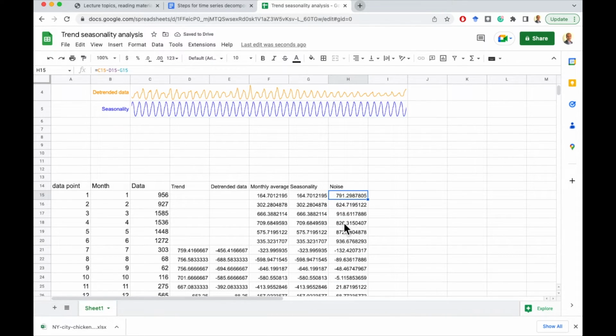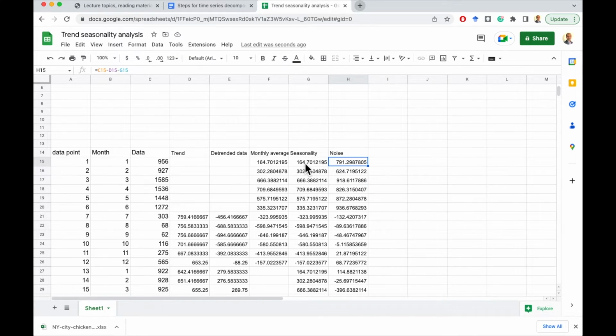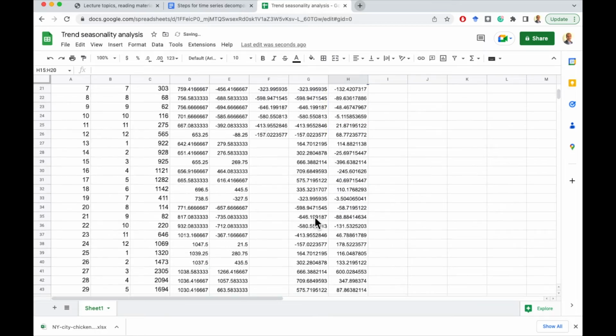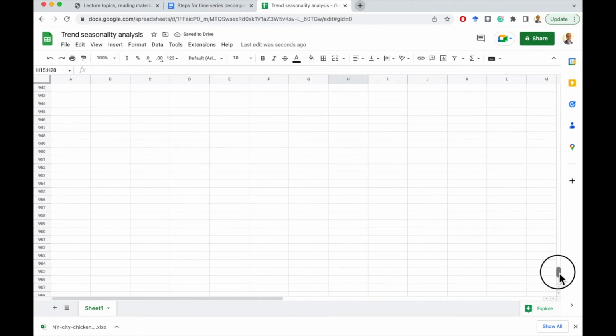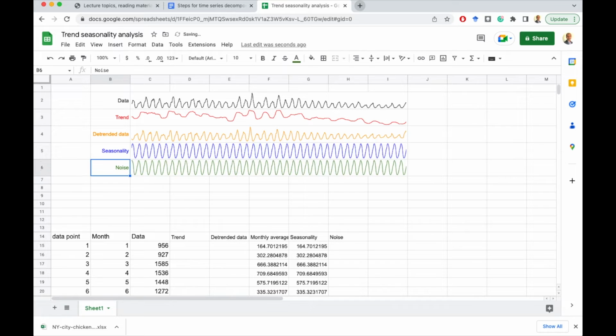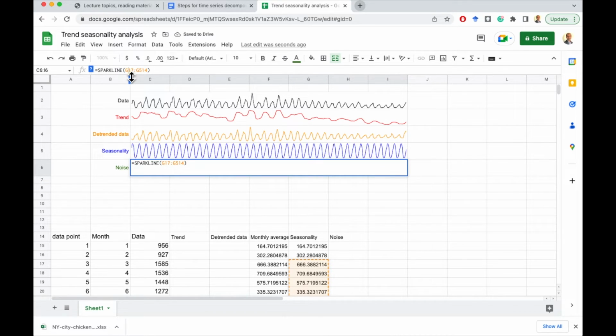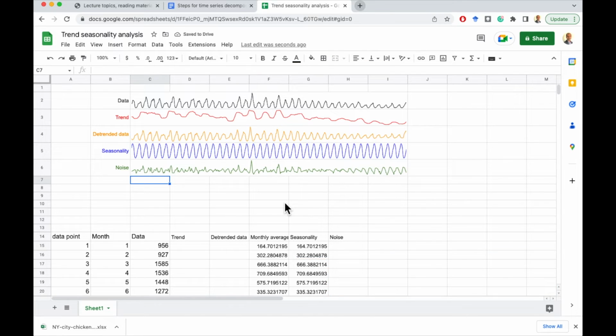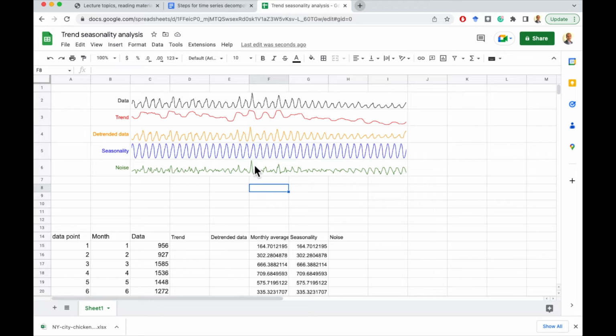Okay, so here's our noise, and since we actually don't have trend, I'm going to get rid of these values for the noise. Also maybe remove the bottom 6 values. This will be our noise, and this is column H. So here's how our noise looks. Notice that there's a peak in the middle here. The original data also has a peak, but it looks like this peak is actually not a part of seasonality. There's also a peak here. This is also not a part of seasonality.